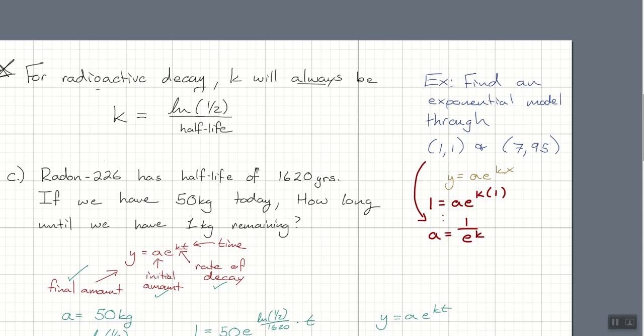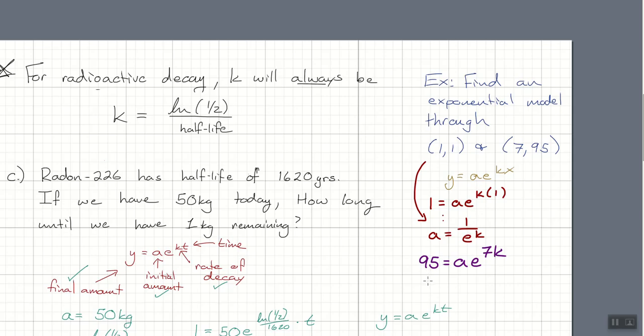Do we have another x and y that I can plug in that fit into this model? Yes. 795 spits out when I plug in what for x? So instead of writing k times 7, I'm just going to write 7k, because I know that that's what it's going to look like anyway. In this situation, I still have 2 unknowns, yeah? And that's the issue. If only I knew a way to write a with only values of k in it. Oh my gosh, it's right here. I can see it. This is how we can write a with only k's in it.